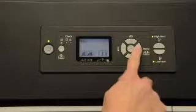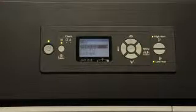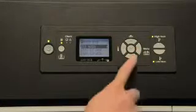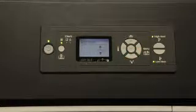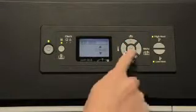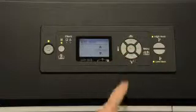By selecting the menu button, this will bring us into our first menu, which is Printer Setup. The first menu we can access from the Printer Setup menu is the side margin. The minimum margin is 2/10 of an inch. We can increase the margin or decrease the margin back down to 2/10 of an inch.